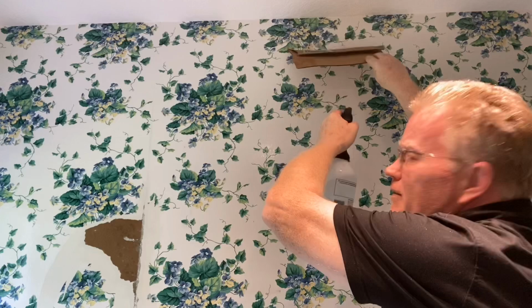One of the things you want to use when you're spraying near the ceiling is a shield. Now, you can make a shield with cardboard. Like the paint store sells you shields of cardboard, or you can use a paint shield. And that's simply going to protect the ceiling from getting saturated, especially if it's a flat paint.